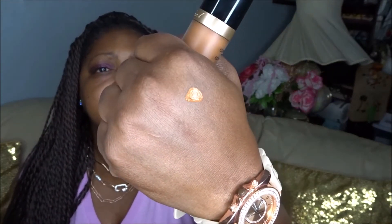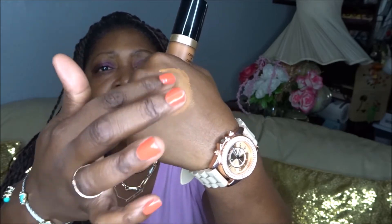Looking at the shade on the inside of my wrist, I think it might be my shade. You'd use this to contour your cheeks, or for a smaller-looking nose, put some on the sides of the bridge. I keep saying I'm going to do a full face with products from BoxyCharm — I have yet to do that video but I'm definitely going to. This is a keeper — once it's rubbed in, you can see nice coverage. This will work!